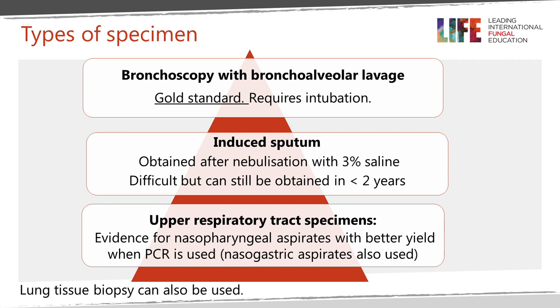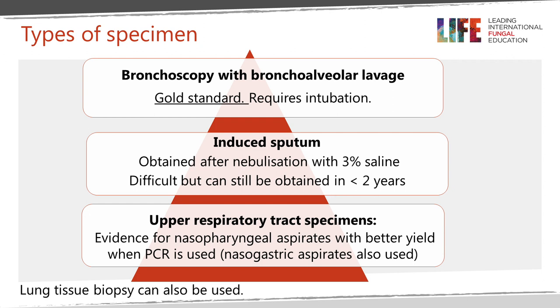Now, what specimens can we use to make a diagnosis of pneumocystis pneumonia? Bronchoscopy with bronchoalveolar lavage is actually the diagnostic procedure of choice. Of course, we understand that this has limitations because it will mean, one, you should have a pediatric bronchoscope and probably have an expert being able to do that. And the good news is that any respiratory tract sample, including tissue biopsy, can actually be used. Now, if you compare the lower respiratory tract samples, and this is induced sputum and bronchoalveolar lavage, those have way better yields than upper respiratory tract samples, and those would be the nasopharyngeal aspirates.